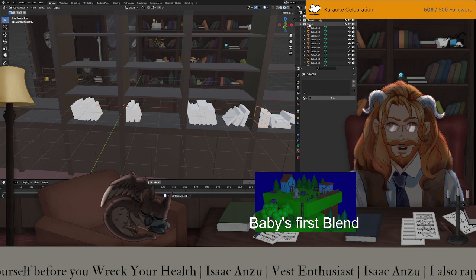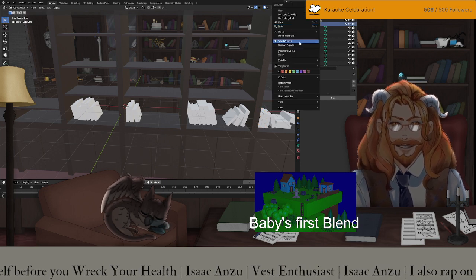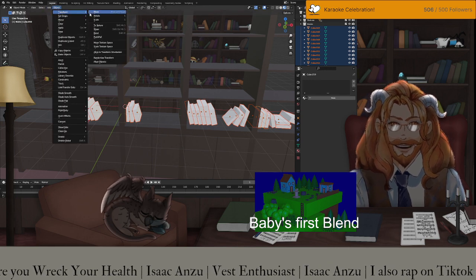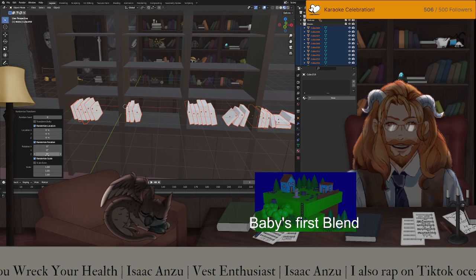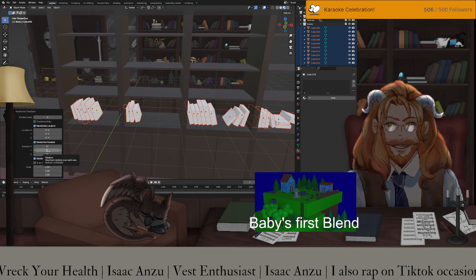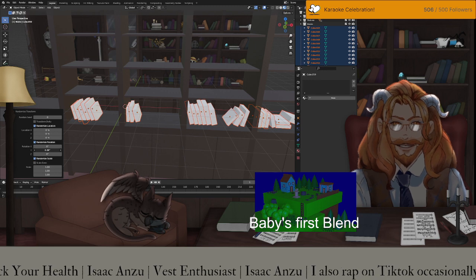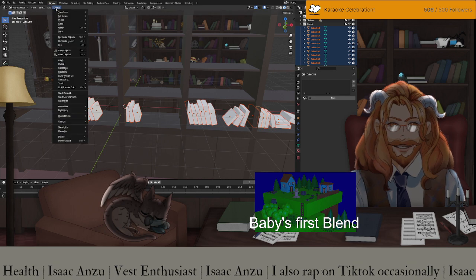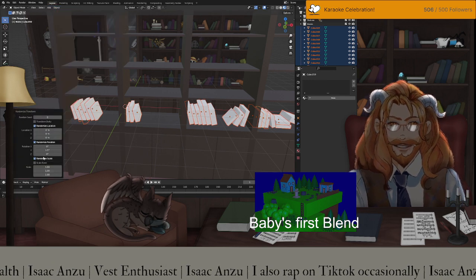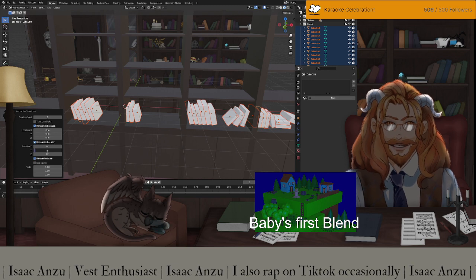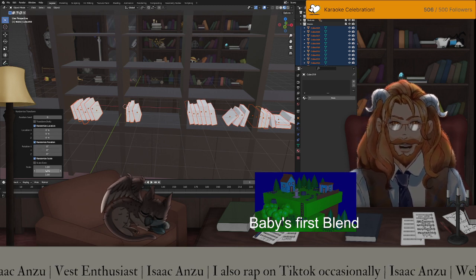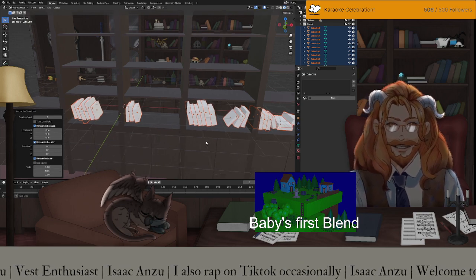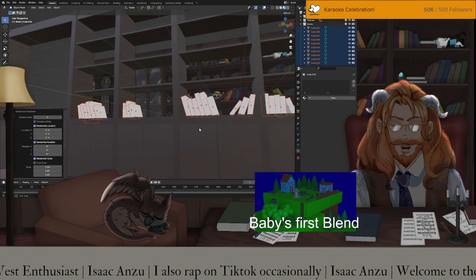So the last thing I want to do with the books, and we'll do this with all of them eventually, but I just want to try this now. Can we go to Object, Transform, randomize the transform, and we can randomize the Y scaling. Transform, randomize the Y scaling. And then we get that effect where every book is a different size.